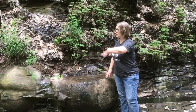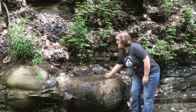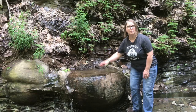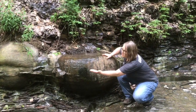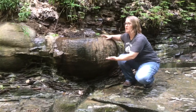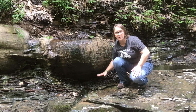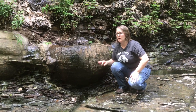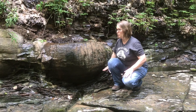This is a really cool set of concretions across here because the weathering has eroded out the top of this one, so it kind of looks like a big bird bath here. But you can see how big it is. But what I really like is that you can see the layers underneath of there. When this formed, this mud was all still soft and being laid down. So it's not that these were here before or after, but kind of during the whole process.